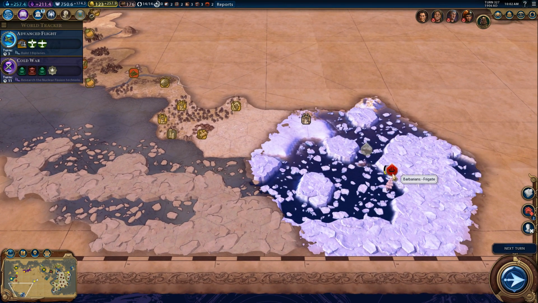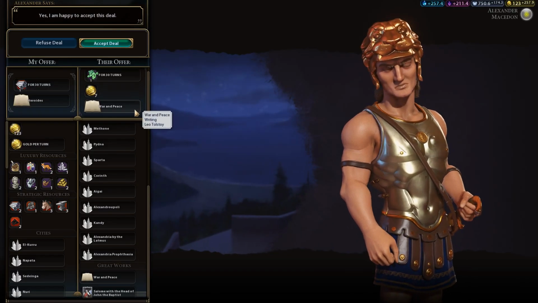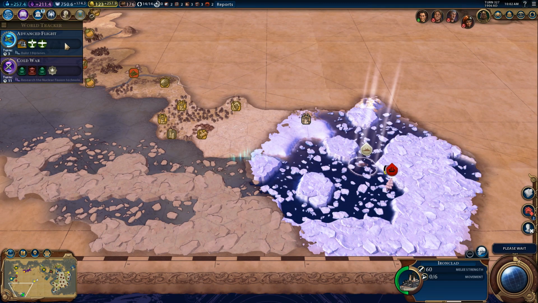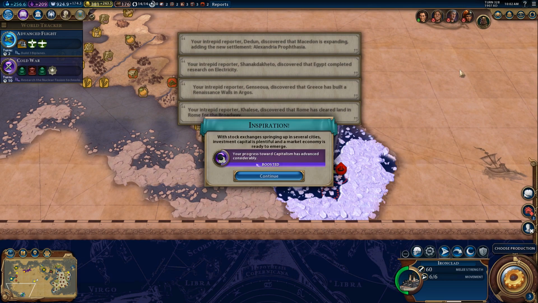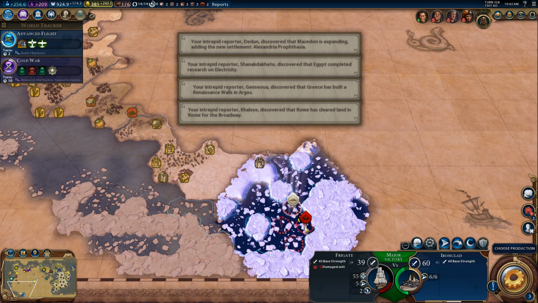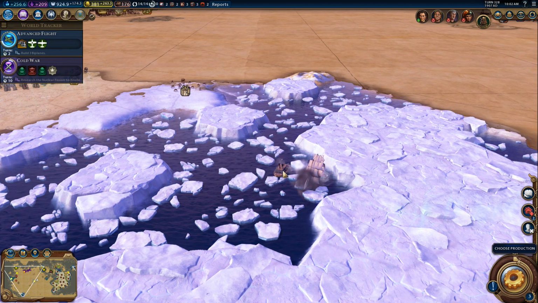Alright, I'm going to block this unit in here, and then we can take care of that frigate. Get some experience for this ironclad. You know what? No, I'm not going to keep doing these deals with the AI where they're giving me their great works. They're not being smart. Your progress towards capitalism has advanced considerably. Good. Alright, let's eliminate the frigate. Bye-bye.